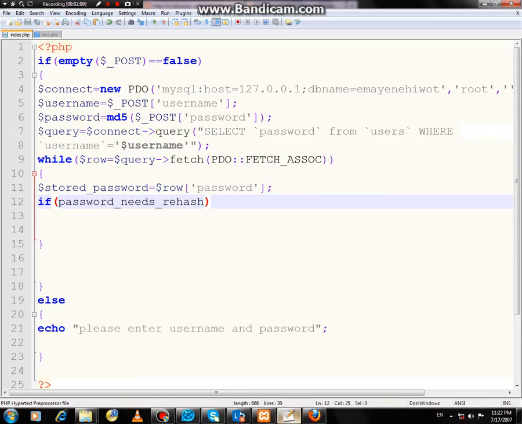Okay, what does this rehash mean? That this thing is not hashed yet. This thing is using older technologies like MD5, so for sure this thing needs rehash because we are using an MD5 password. So I'm going to pass the stored password, and if this thing is hashed, I want to make sure it uses bcrypt.